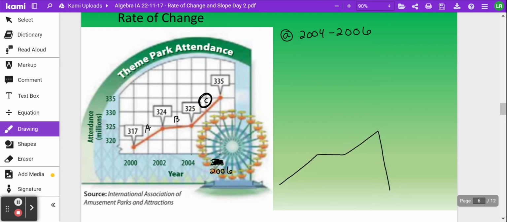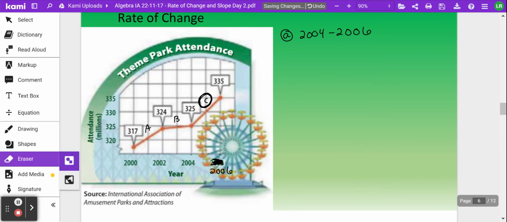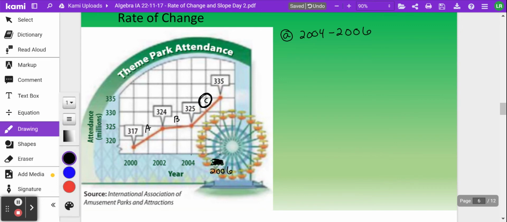But you could get a graph that looks like this. And if this was my graph, this section right here would be the steepest part. Yes, it's negative, but that's where the rate of change is the highest. It's changing the fastest during that section. Why? It's the steepest. It just happens to be decreasing, and that's not a big deal. So that's an aside.